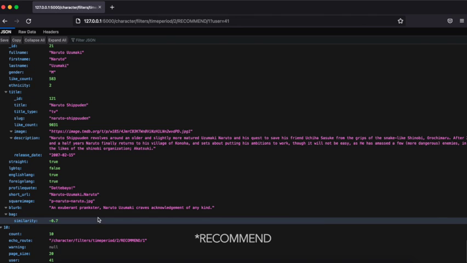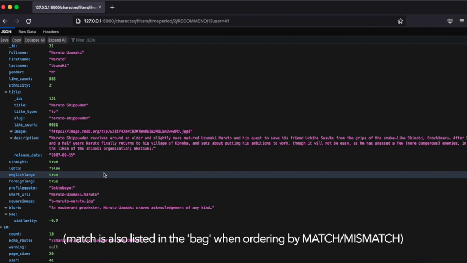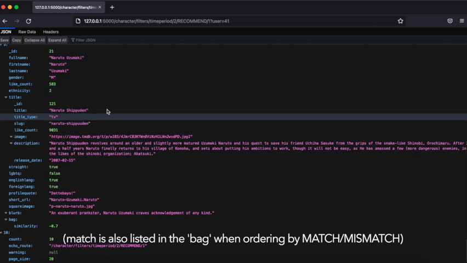Also, important for this one, it does show you the similarity. So this character is the least, it says similarity, it's actually kind of poorly named. It should be like recommendation, really. So this character is the least recommended. It's got a negative number. The recommendations can range from -1 to +1, while the matches range from 0 to 1.